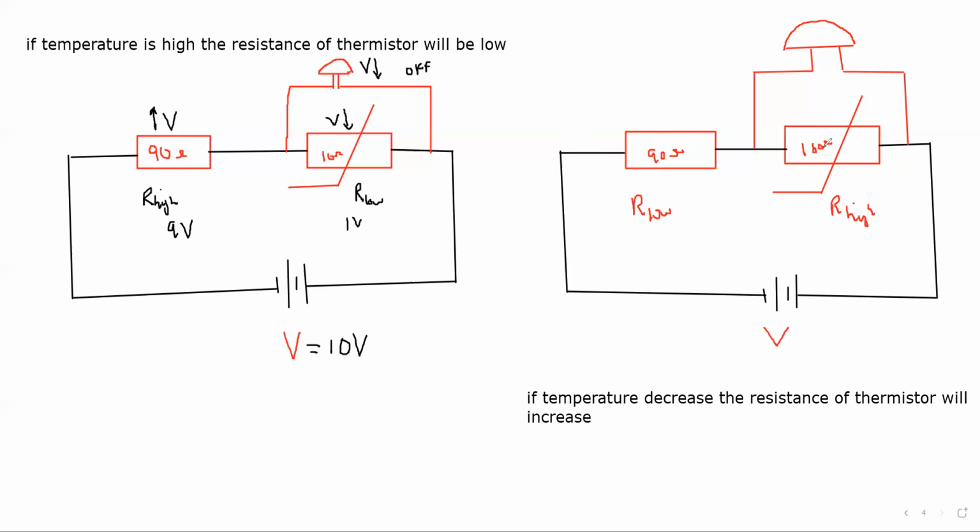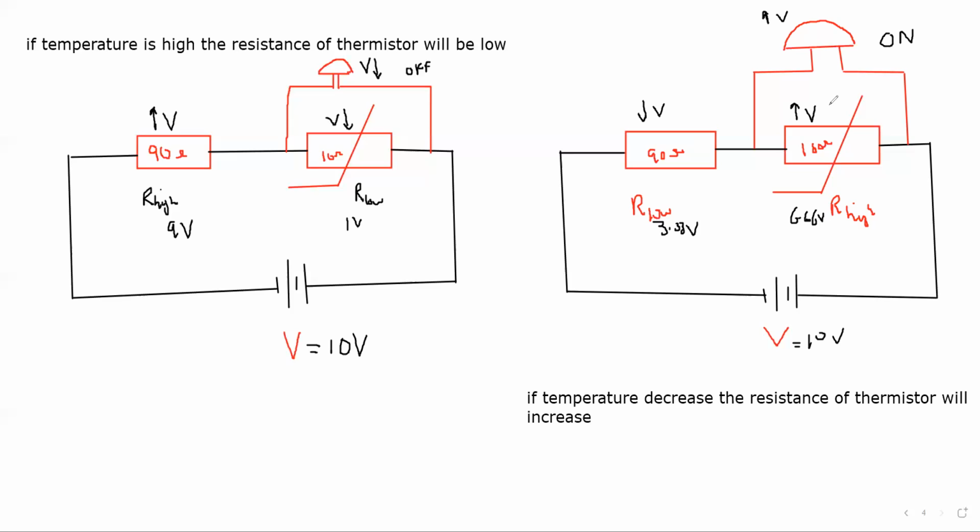As the resistance increases, which component will have more voltage across it, the thermistor or the fixed resistor? The thermistor will have more voltage. So more voltage is dropped across the thermistor and a small voltage drop across the fixed resistor. The thermistor and the buzzer or bell are in parallel to each other, so there will be more voltage across this bell or buzzer, and it will work, it will ring the bell. So if there was a 10 volt supply, the voltage divides because the ratio is 1:2. For example, here the voltage is say 6.66, and in comparison, the other voltage will be 3.33. So this voltage is sufficient. More voltage across the thermistor means more voltage across the buzzer, so the buzzer will ring.